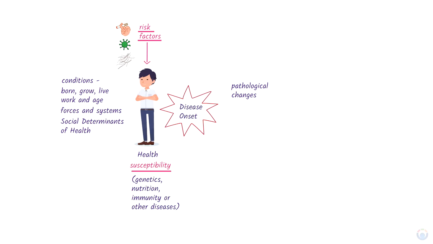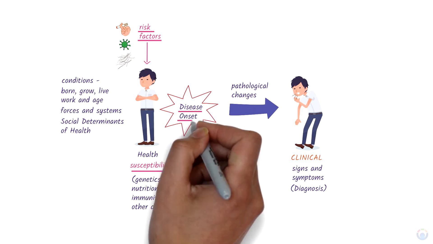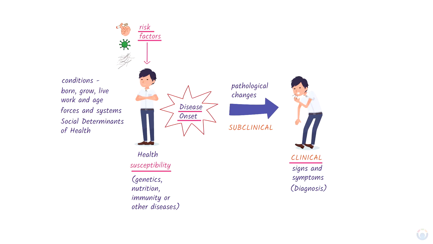As these pathological changes progress, it can eventually lead to the clinical stage of the disease. This is the stage when a person starts showing signs and symptoms of the disease, such as fever, cough, weight loss, or pain. It's in this stage that a person typically sees a doctor and the disease is diagnosed. The time from when the disease process starts to the clinical stage is called the subclinical stage, which can vary quite a bit — it can be short, a few seconds in the case of an allergic reaction, or many years for some cancers.